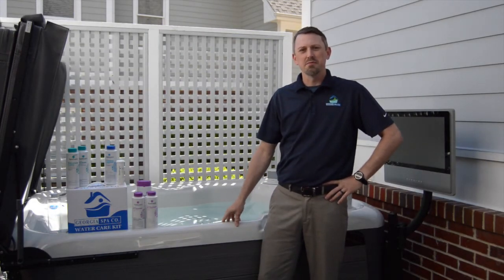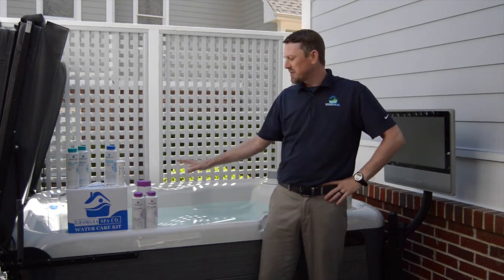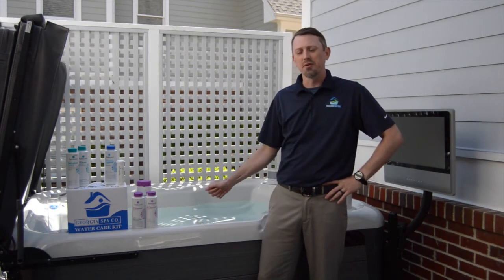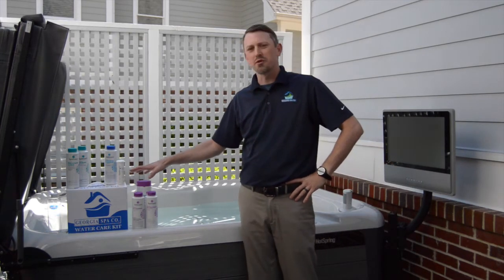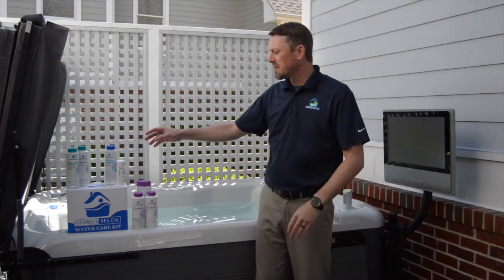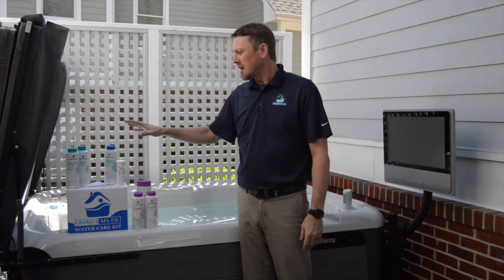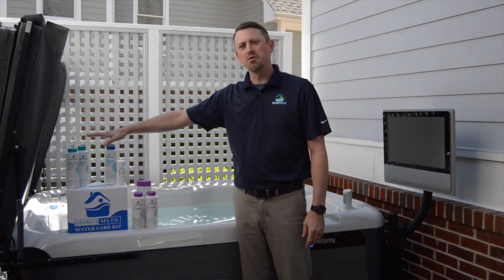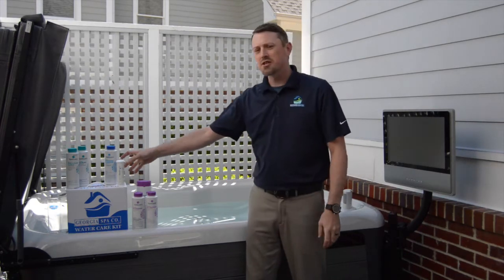Today we want to share some tips on how to initially balance your hot tub. After you've initially filled the hot tub and turned on the breakers, we then want to move to our water care kit that is provided with your startup. There are going to be a few things in here to go over. The main thing, some test strips, you have some balancing chemicals, and then you have some other items that we'll shoot in later videos. The things we want to focus on right now are the test strips.